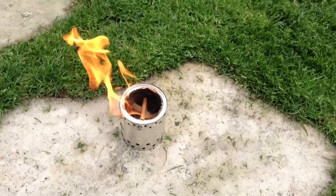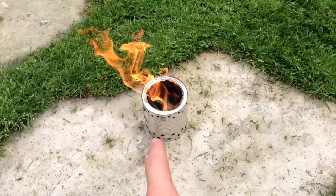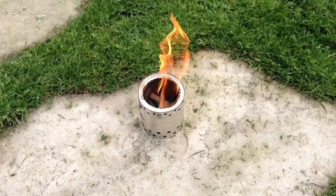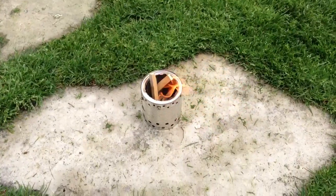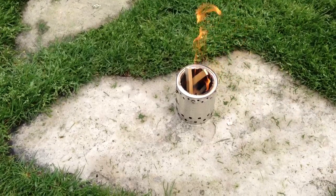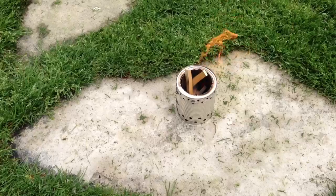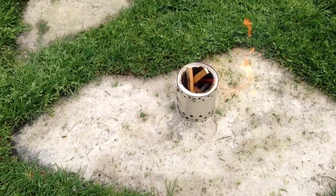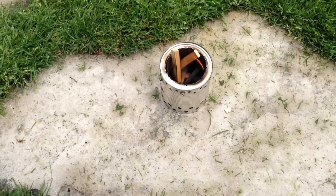I'm actually really surprised because I did a lot of things wrong, like the bottom row of holes — there's actually not supposed to be that many holes there. This is my first time firing up, so there is a little bit of black smoke just from some of the modifications I had to make due to the can differences. I like the top of my one can, the inner can — it's just two cans, bean cans actually.